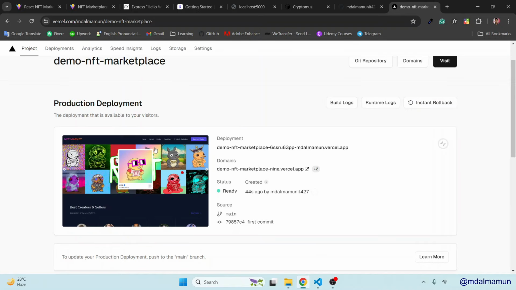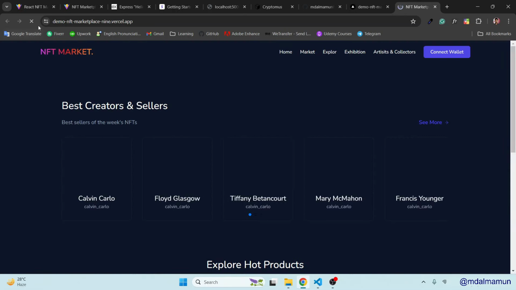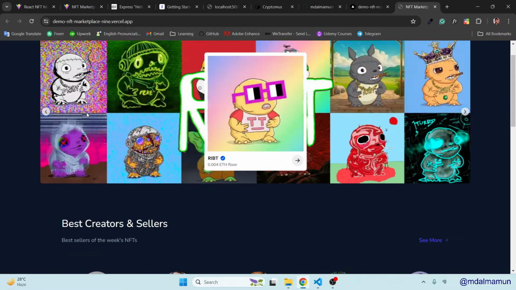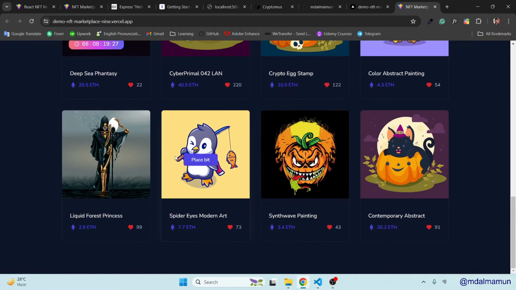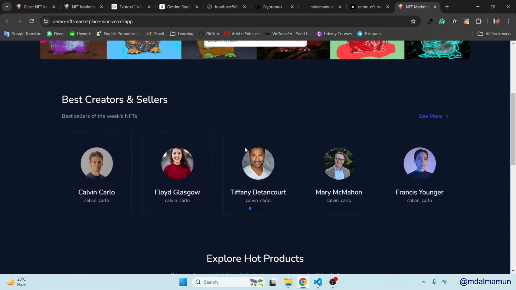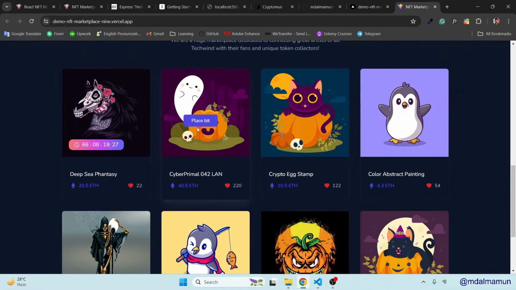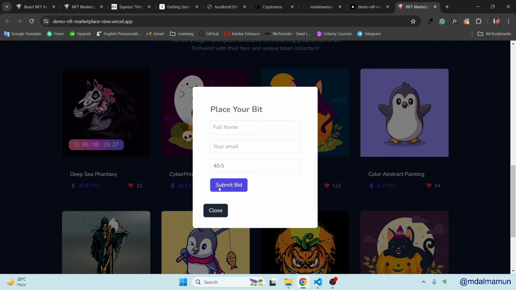Then here you can see the website preview, and you will just get a URL here. If you click here, then you can see your website is loaded here. Wait, it's still loading. Okay, now you can see it live. You can share this demo with your friends. Everything is working right now, you can see. And here if you click, everything is showing perfectly.